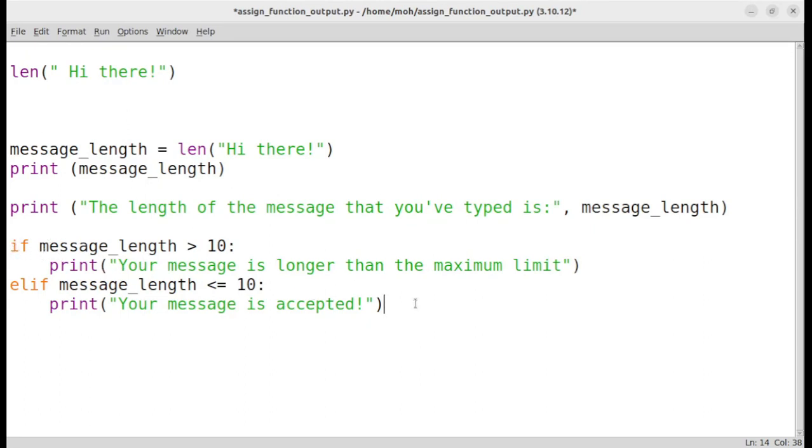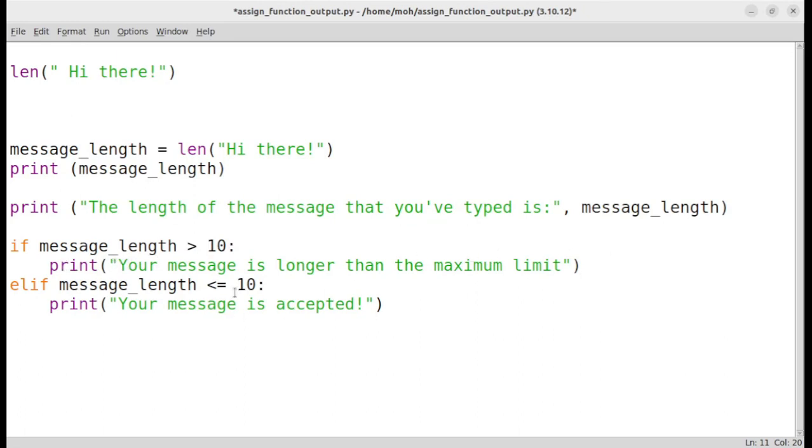In fact, what it's doing is just checking the message length. This is our variable, and it compares it to a limit, for example 10. So if the value of our variable is greater than this limit of 10, it will print out a message.